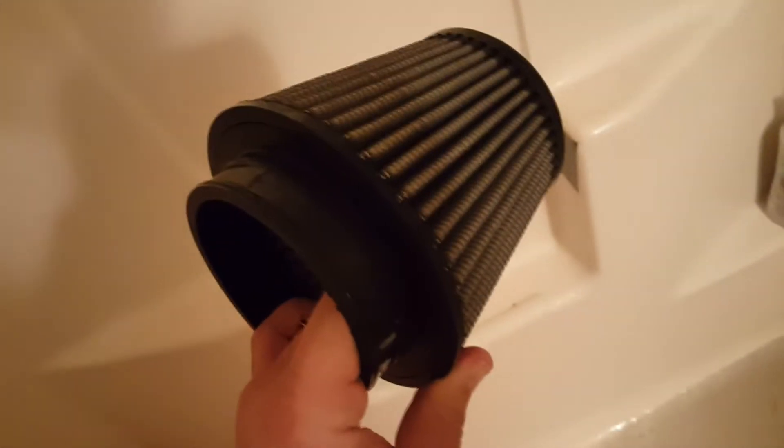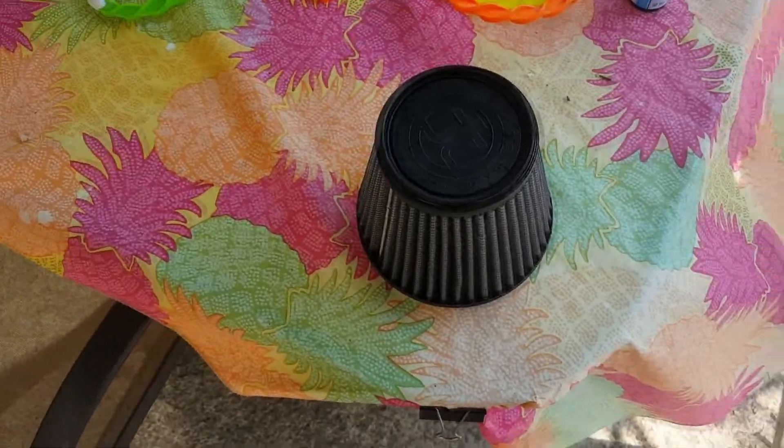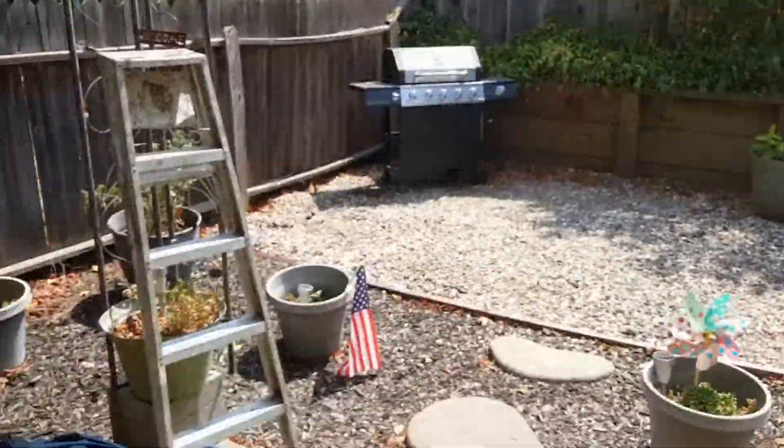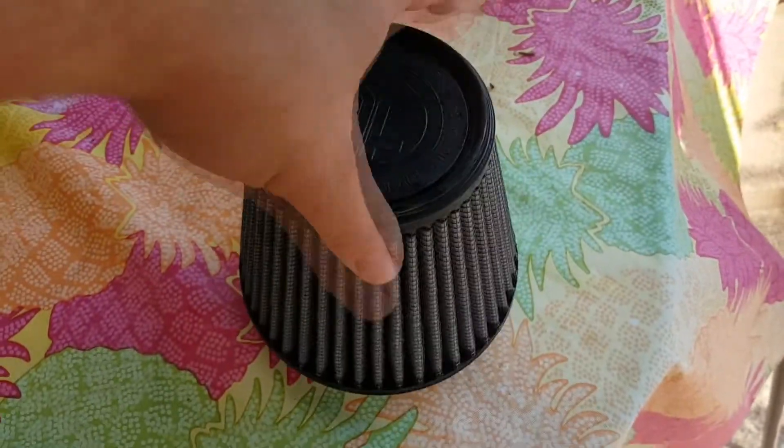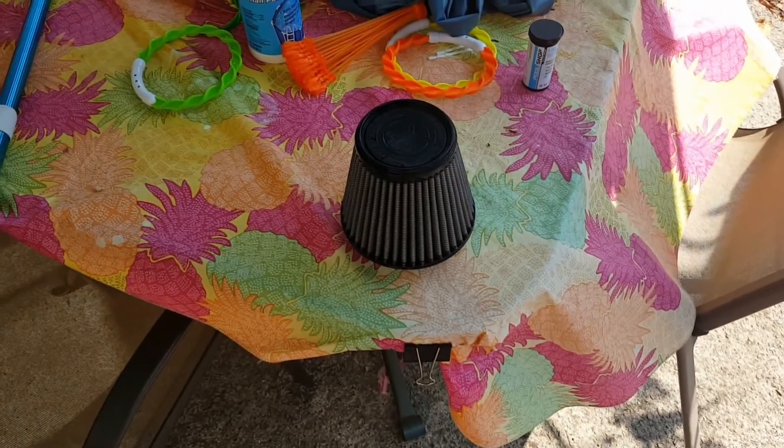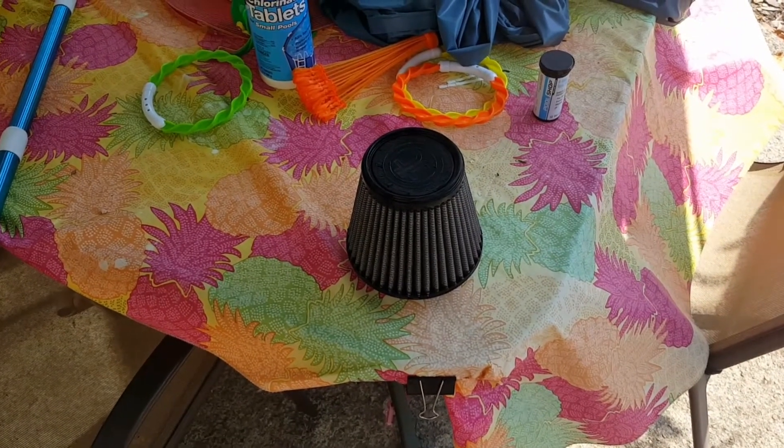So basically what we want to do now is go stick it somewhere outside and let it dry off. You want it to dry for at least 24 hours. I've got it in an open gazebo — I don't want it in direct sunlight because I feel like it's just going to be too harsh on it. But sitting out here all day drying will be great. And that is how you clean your Pro-Dry system — it's not hard at all, it just takes a little time. When you guys slap it back on after it's done drying, it's going to feel like a whole new car again.